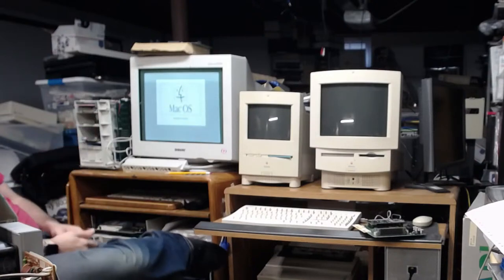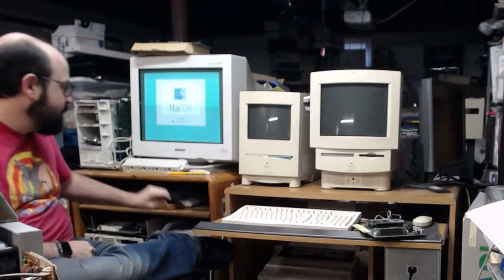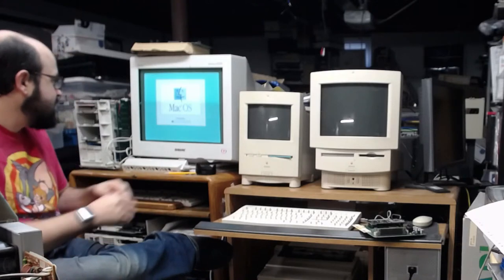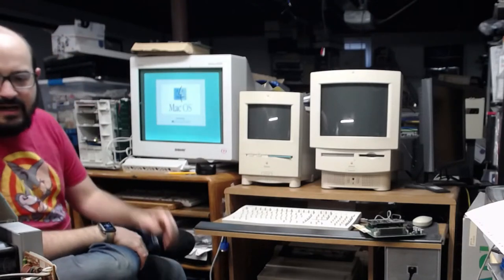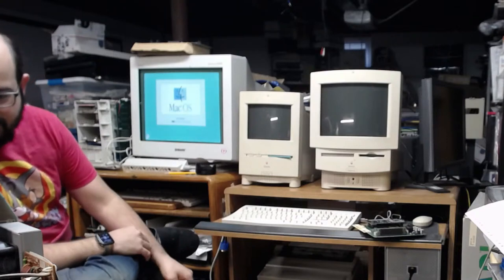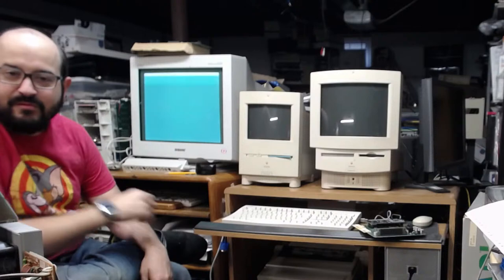It is a lovely monitor, and this was just rescued from trash. It was literally going to be trashed. So, I do have to reboot this to macOS System 7.7 or 8 or one of those so it could do the AppleTalk correctly. But that won't take nearly as long. And yeah, I mean this is a webcam. The focus is not going to be perfect. So sorry. It's better than seeing it pointing from all the way over there.